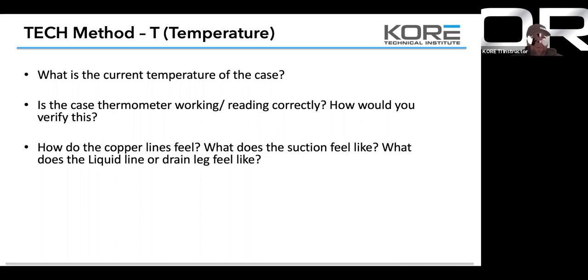Every single time that you do a job, use your senses: your touch, your smell, your sight, your hearing. That's the best tool we have. So how did the return bend feel on the condenser?